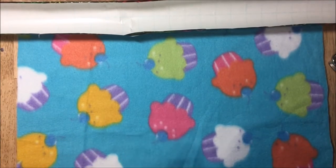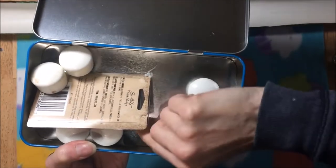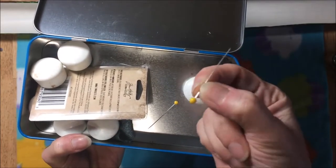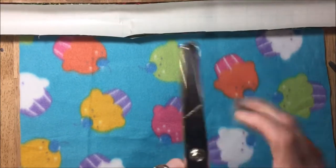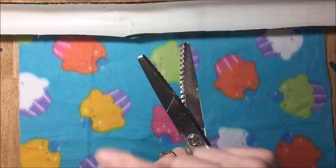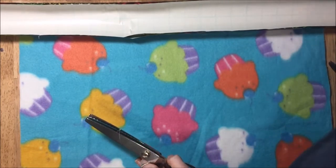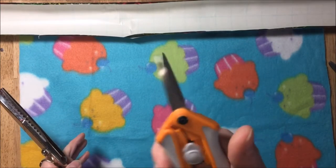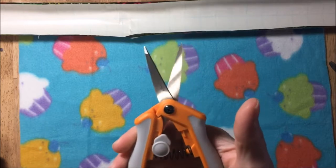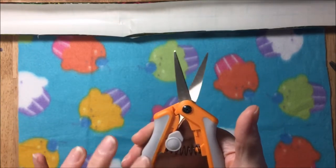And to hold the paper in place, you will need fabric weights or pins, and optional scissors or pinking shears. These cut a zigzag in the fabric, and I prefer these spring-loaded Fiskars snipping scissors because you need these to make some holes, and I'll show you.